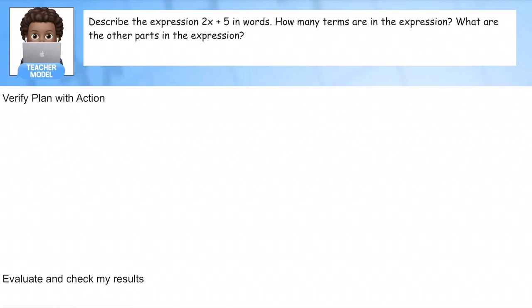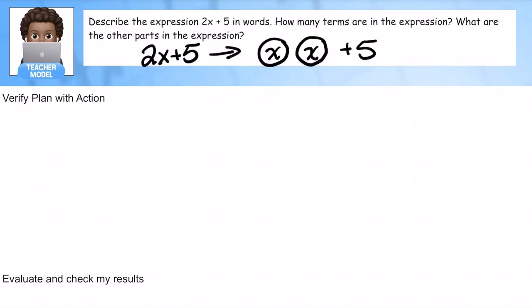There are so many amazing ways that we can describe this number, but let's start with our visual again. So we have 2x plus 5, which really means as a visual, I have some number and the same number again and 5. I have no idea what that number is. I just know I have 2 of them, and then I definitely know I have 5. So here's what we got. We have 2 different terms happening here.